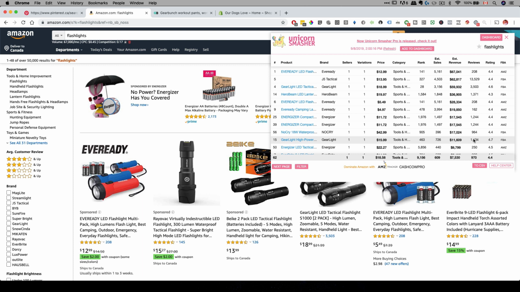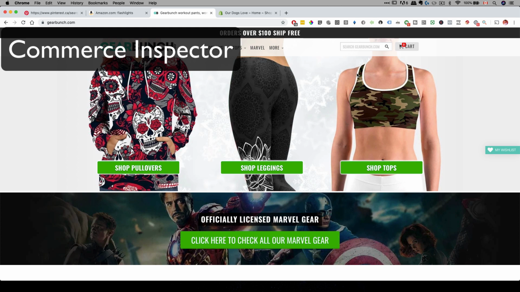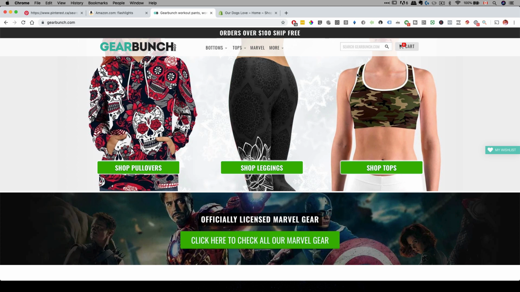Again, it's a free tool, so you can go ahead and search for that extension and install it onto your browser. All right, and it has to be Chrome browser. And the next tool is called Commerce Inspector. What it actually does is inspect Shopify stores. So whatever apps they're using, whatever product they're selling, you can click on that Chrome plugin and get that data. For example, we have gearbunch.com pulled up right now. It's not my site, but I just want to show you a quick demo on how it works.